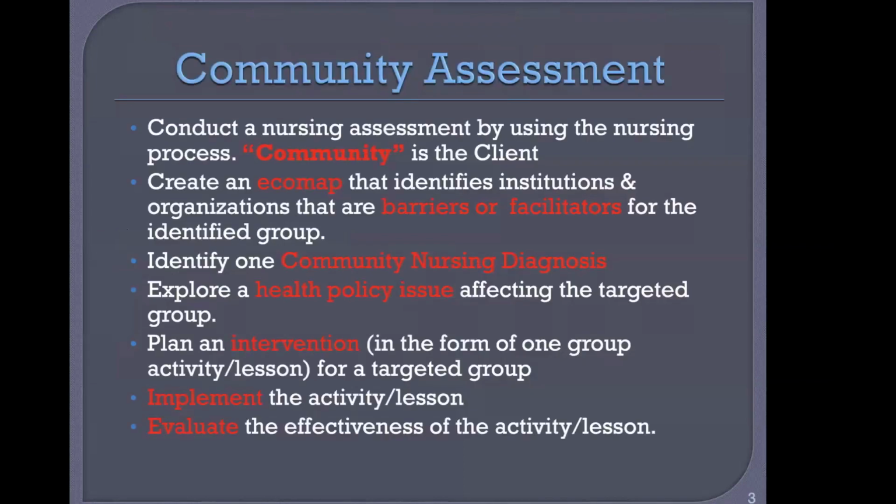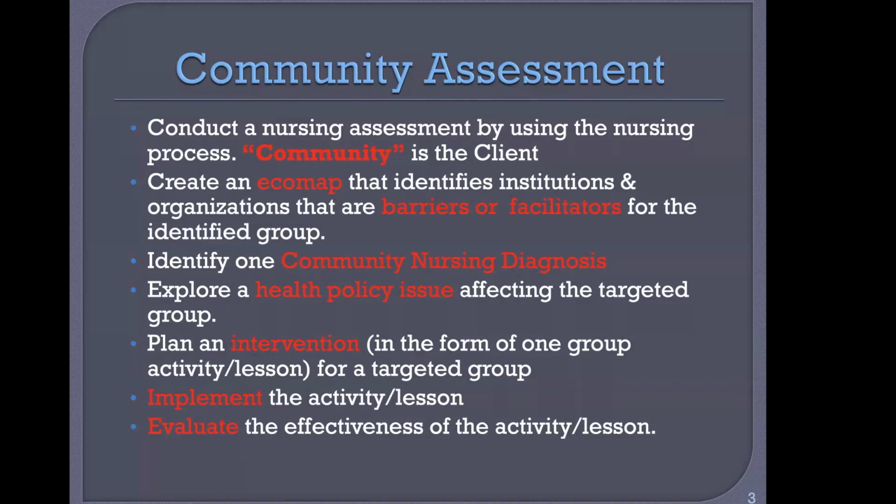These are the objectives for the community assessment. Conduct a nursing assessment by using the nursing process, and you will use community as your client. You will create an eco-map that identifies institutions and organizations that are barriers or facilitators for the identified group. You will identify 1 community nursing diagnosis. You will explore a health policy issue affecting the targeted group.